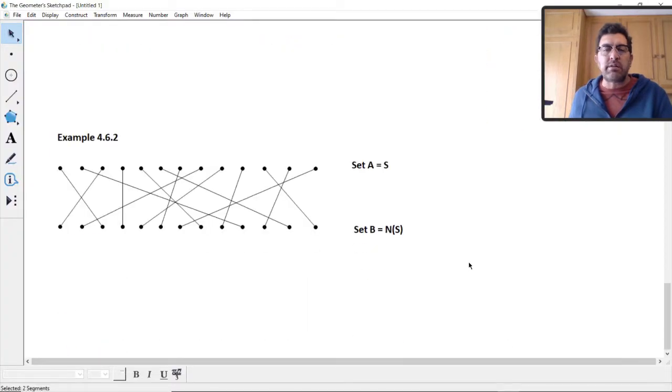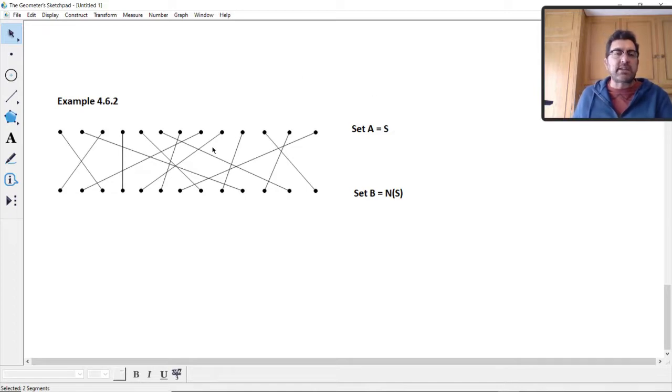Now I've prepared that for us in Sketchpad. There's our 13 cards ranging from ace to king. Here's the cards stacked in suits of 4. There's 4 suits in a pack of 52 cards, excuse me. So if I look at this, folks, you could see there's one edge that leaves every vertex at the top, and there's one that enters every vertex at the bottom. So this looks like it is indeed the case.